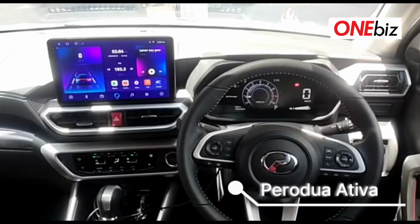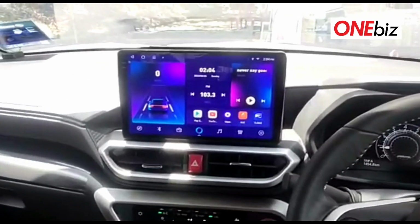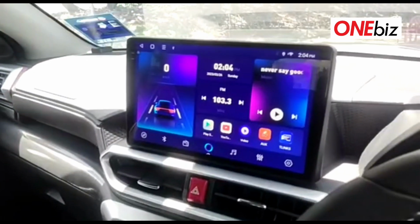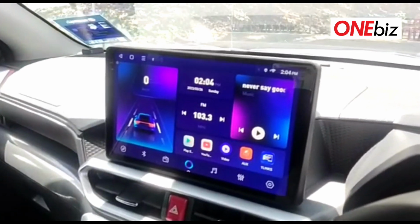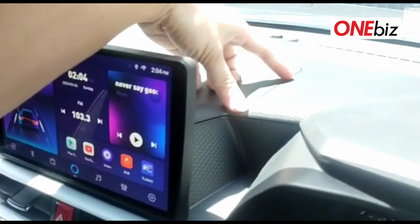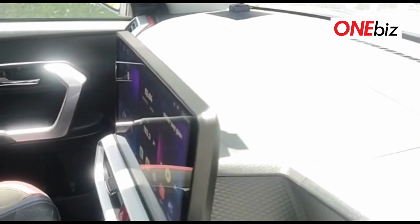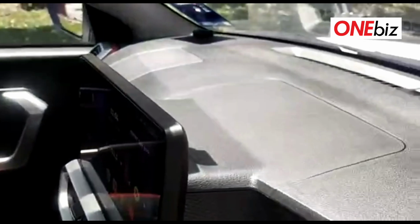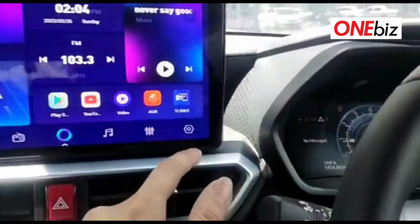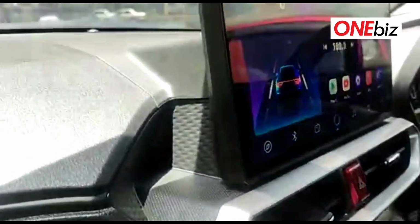Perodua Ativa. Install Senpai Android player, 10-inch QLED screen, 2K. 4 GB RAM, 64 GB, 8 core processor. It's OEM, good fitting casings. OEM good fittings.